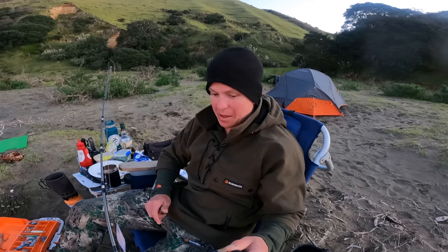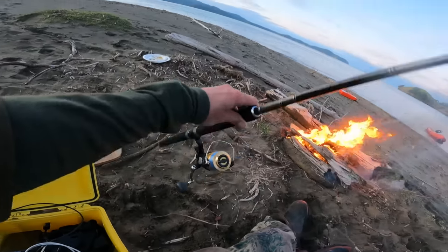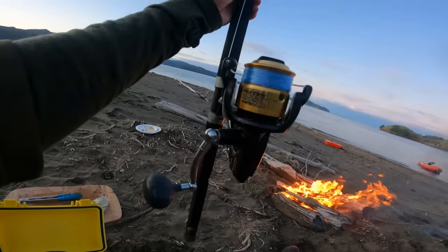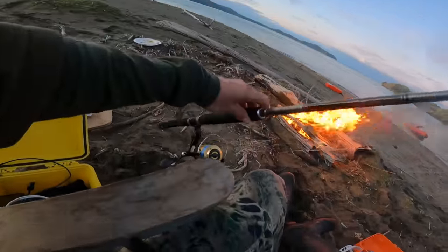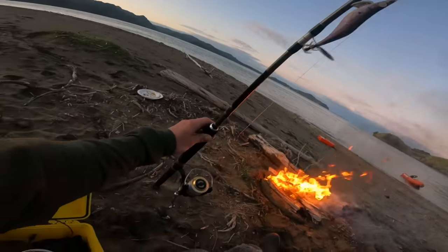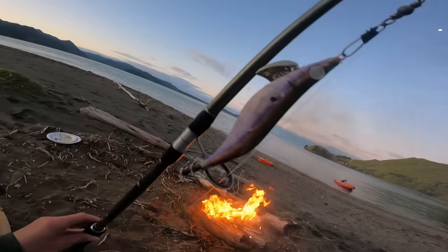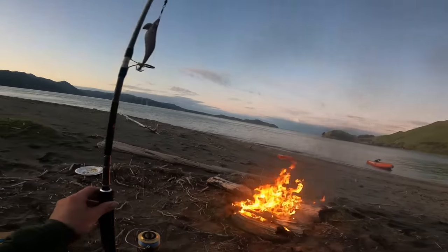Well, I'm definitely not going for a night dive in this harbour. Bugger that. But I do have my fishing rod. Crazily enough, yes, I do own a fishing rod. It is a Shimano Baitrunner 8000D. It's my all-rounder. I've caught a couple of snapper on it, that's about it. So I've just got a little squid lure on there, and yeah, I might have a little bit of an evening flick.